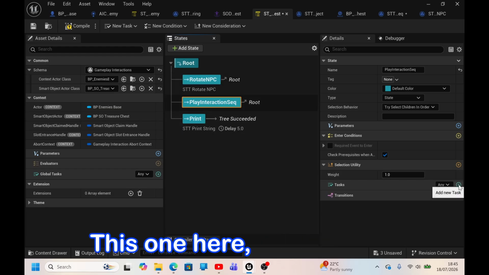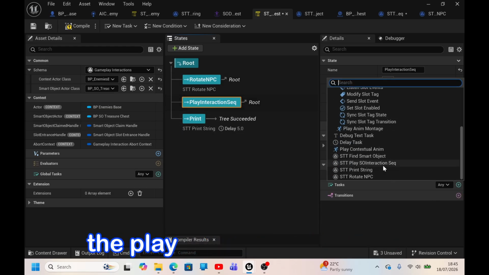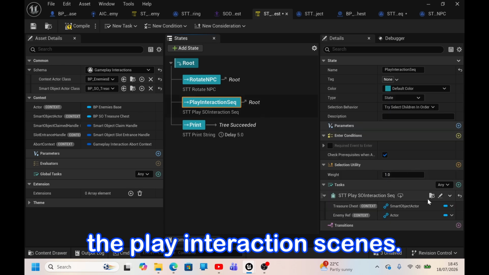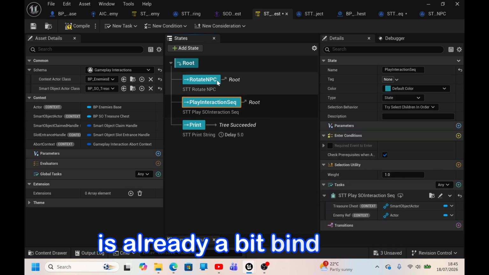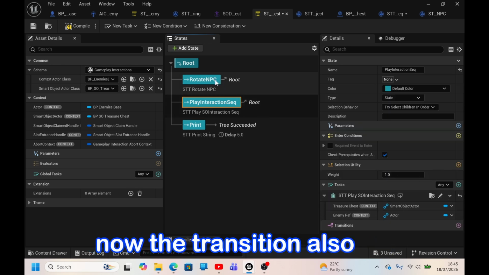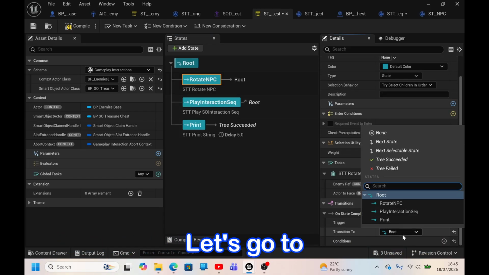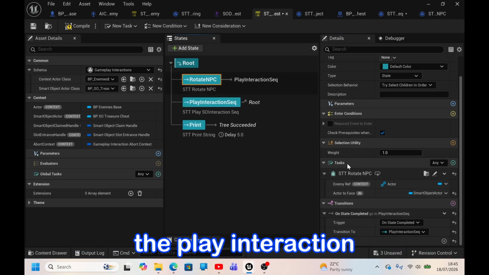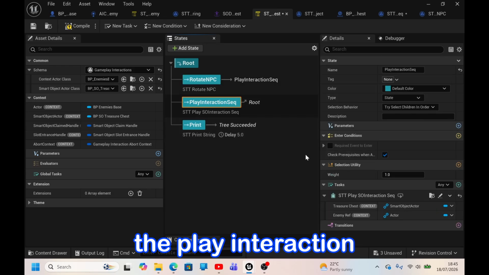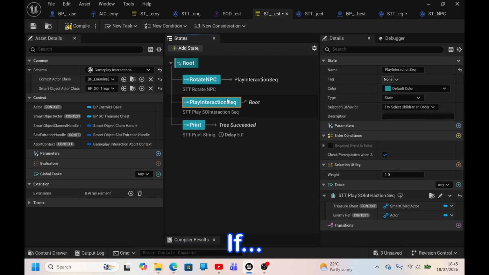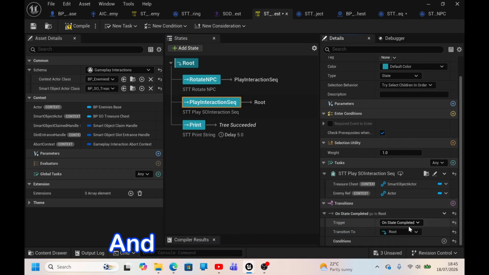This one here will just be the play interaction sequence, and it's already bound for us. Now the transition rule, so when this state is on completed, let's go to the play interaction.